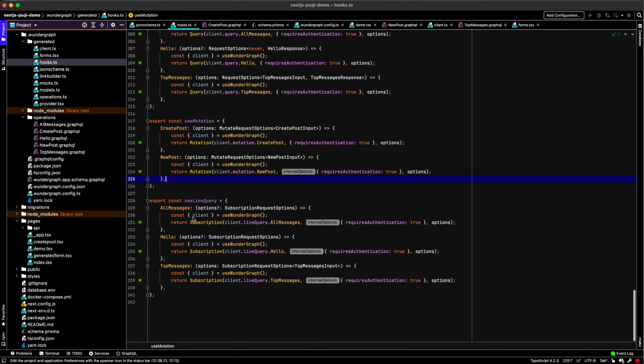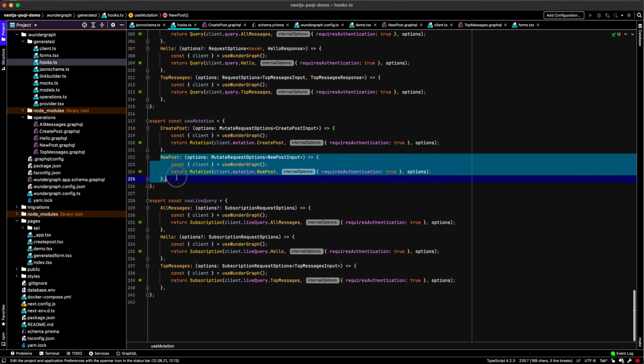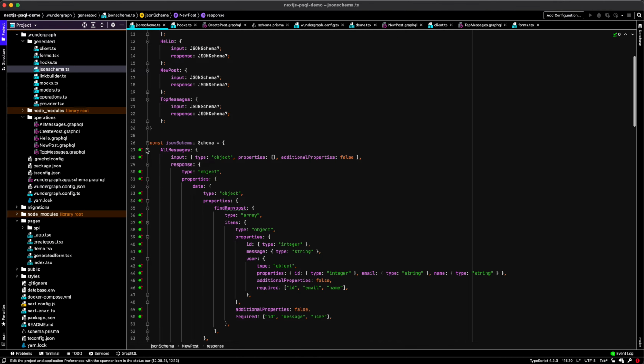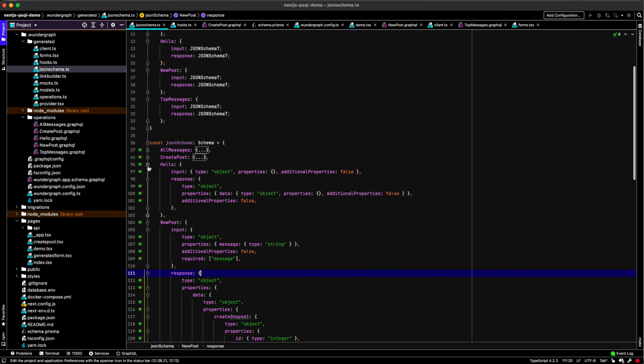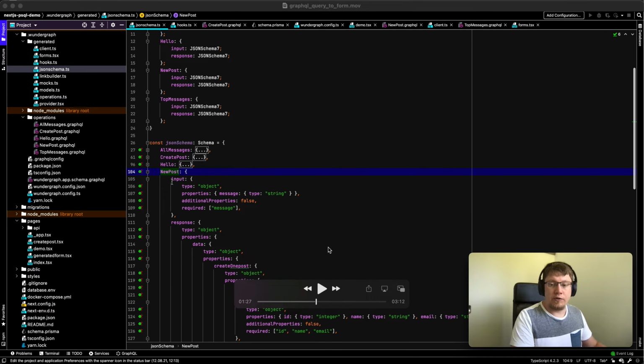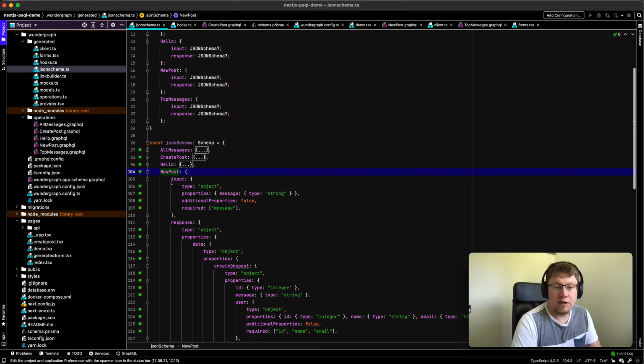Then we also generate a React hook that wraps the client to make it easier to use. And then we do something special. So here we also have the JSON schema, which we extracted from the operation.